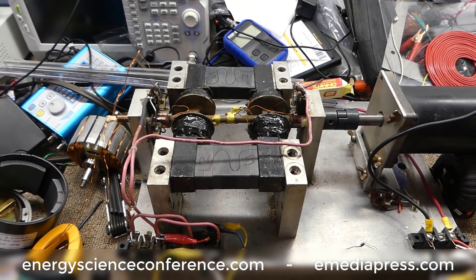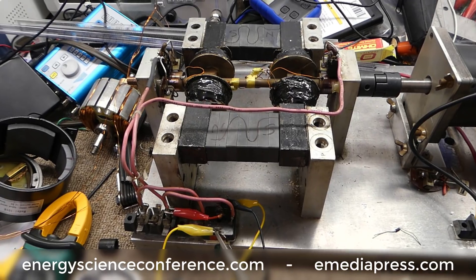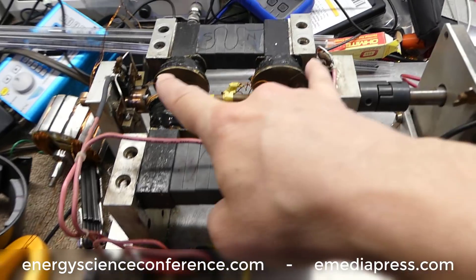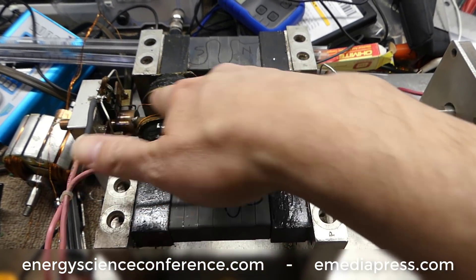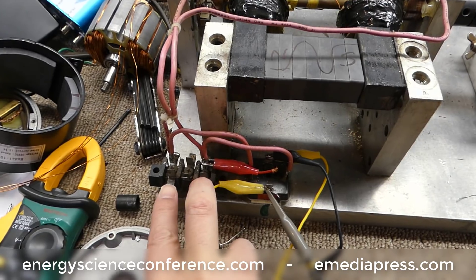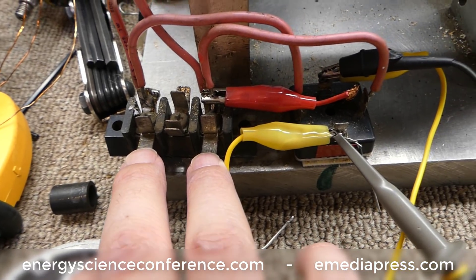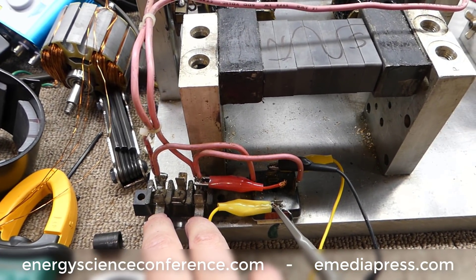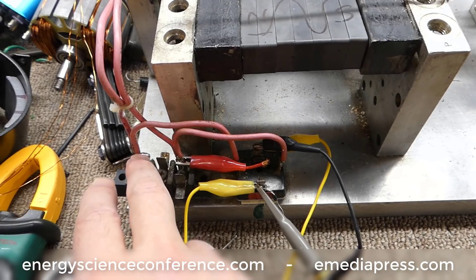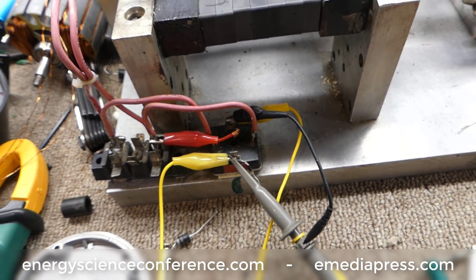There are different ways to run this machine. What I'm going to do is show how to short the coils on the Cromery, because a few people have been interested in that and it was one of the demonstrations I was going to do anyway. From the generator coils, the output from the rings goes to two terminals here — these are the AC output leads, which give you the classic Cromery sine wave with a dip at the peak in both directions. Those two basically go to this bridge — it's probably a 25 amp, 400 volt bridge — and that's the DC output.